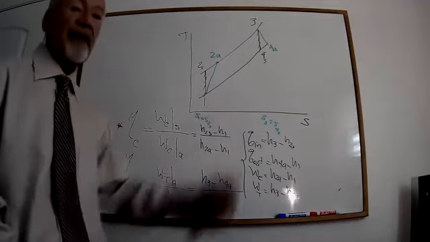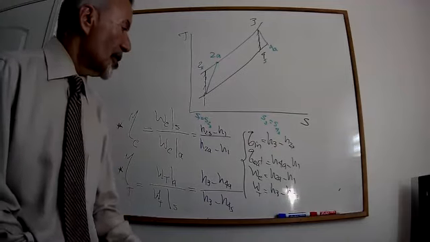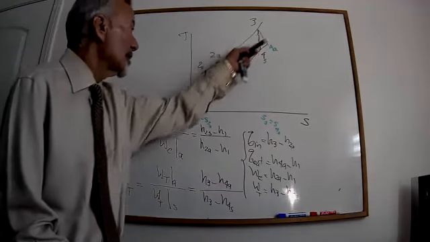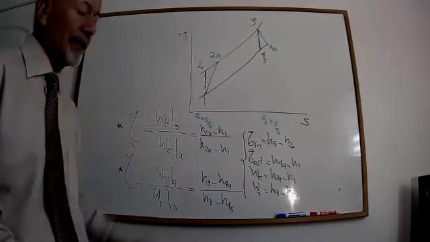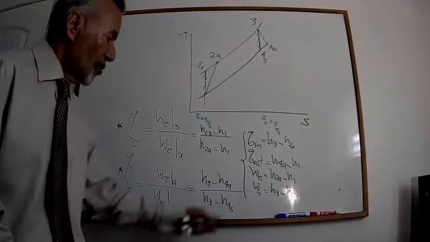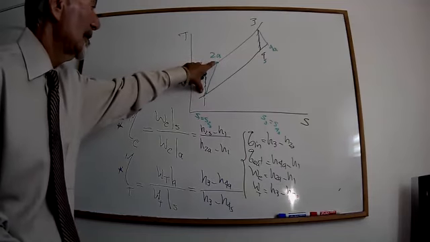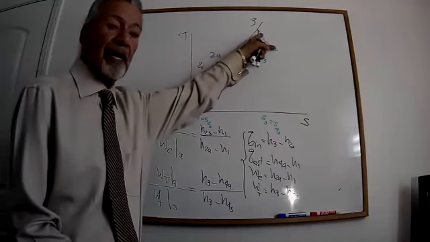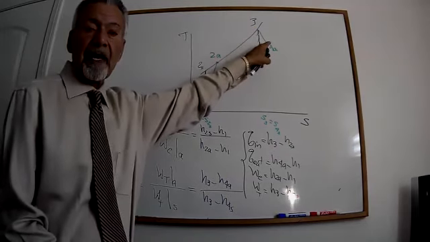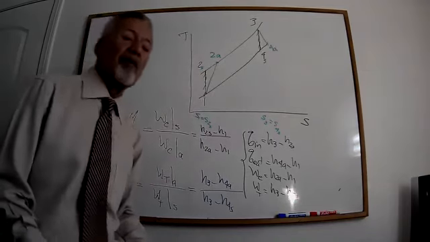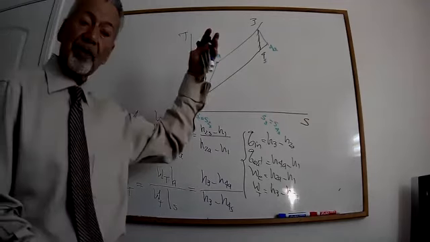This will have a huge effect on your overall thermal efficiency, because your Q in, as you can see, is going to be smaller. However, your Q out is going to be much larger. Work of a compressor is going to be larger, and work of a turbine smaller. So when you want to get overall thermal efficiency, you can see it will drop drastically.